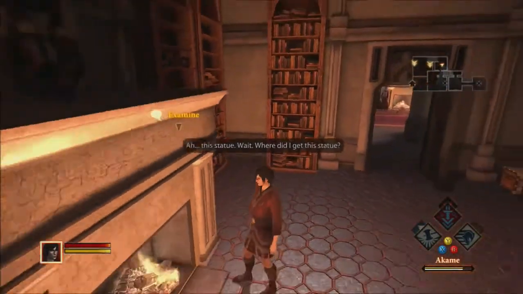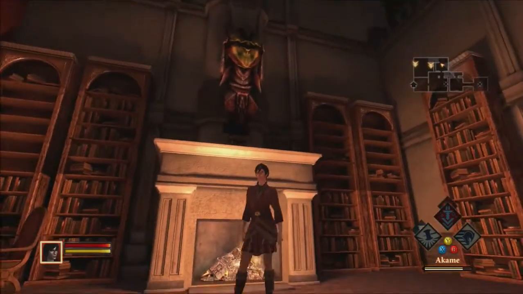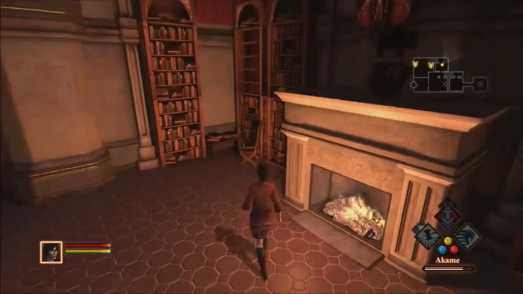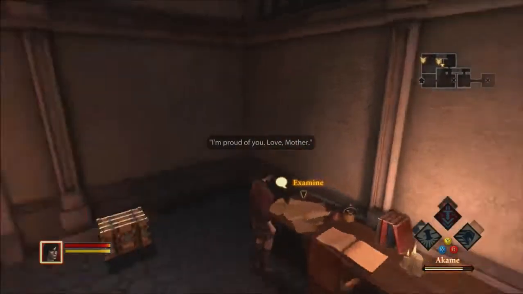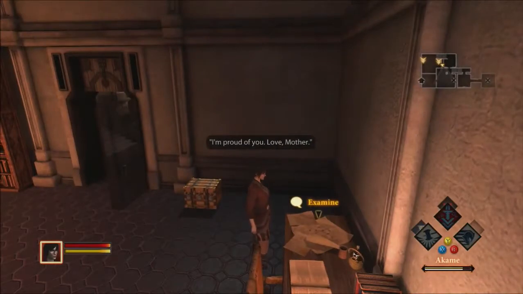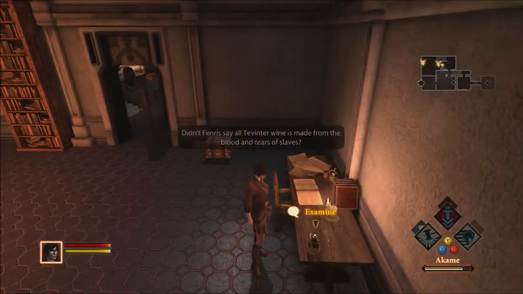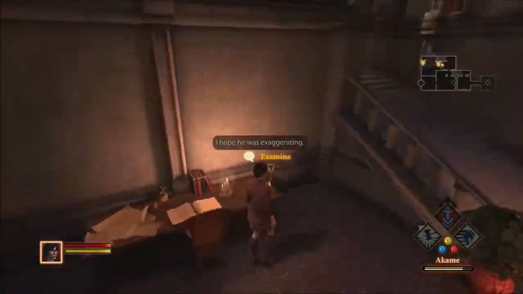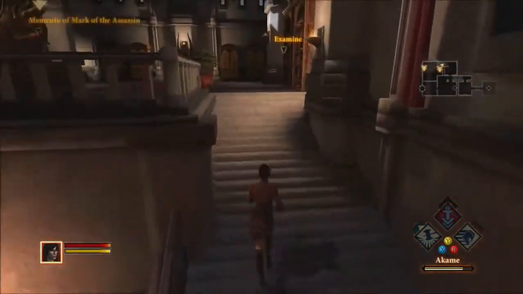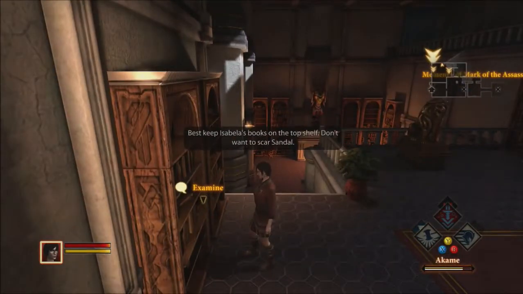Ah, this statue. Wait, where did I get this statue? Yeah, that's a good question. Where did you get that statue? What else we got? I'm proud of you. Love, Mother. A letter written to Bethany, I imagine. Didn't Fenris say all Tevinter wine is made from the blood and tears of slaves? I hope you're exaggerating. Indeed. Otherwise it's going to be awkward that I have so much of it. Best keep Isabella's books on the top shelf. Don't want to scar Sandal.